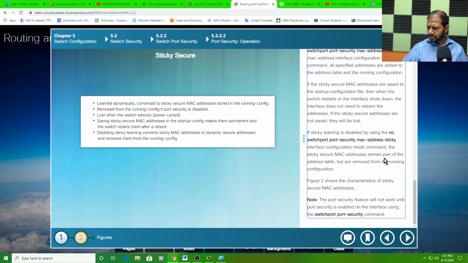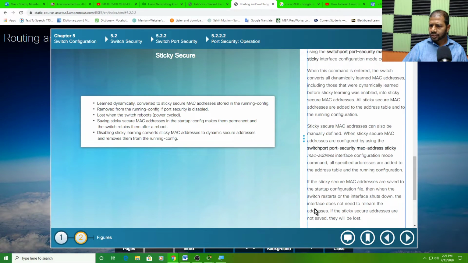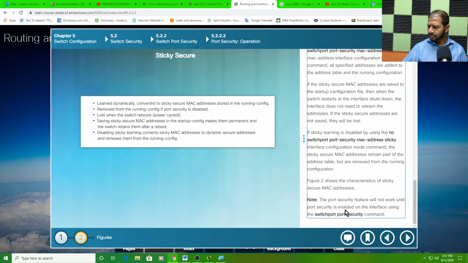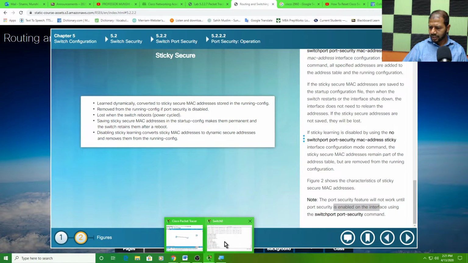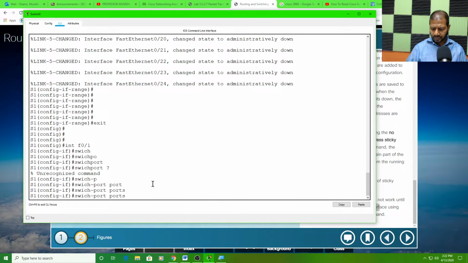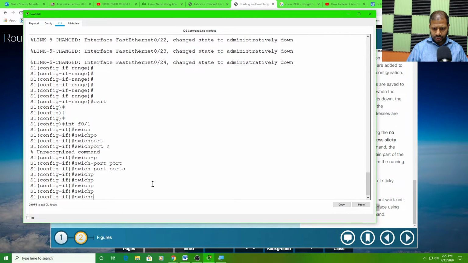Let me tell you what's happening here. Switchport port-security, that should work until, oh, switchport port-security, that you do in the interface, yes, it is on the interface. But let me see what's happening here. For some reason, I'm in the interface mode. Normally it should take.